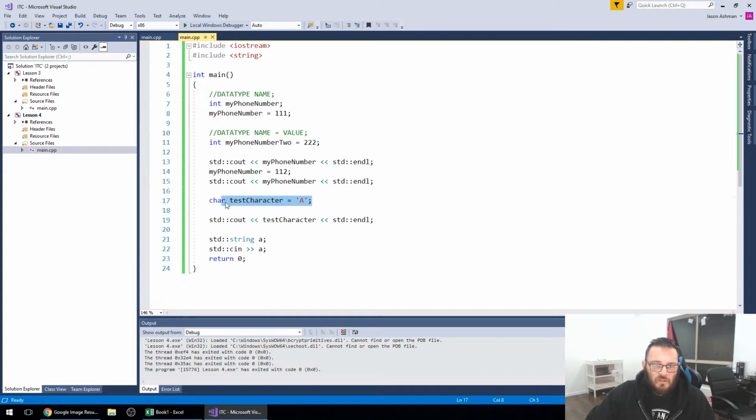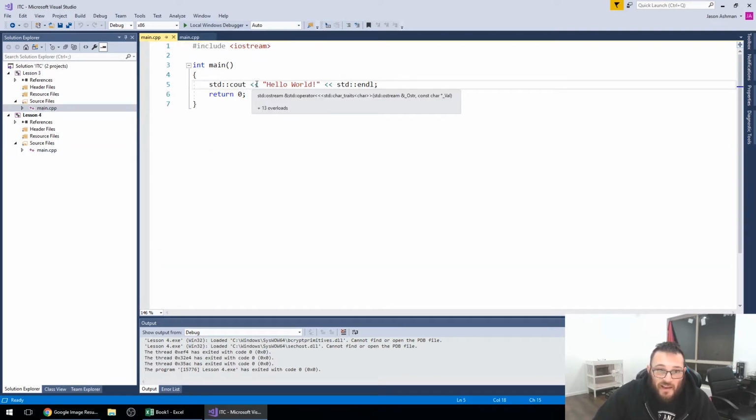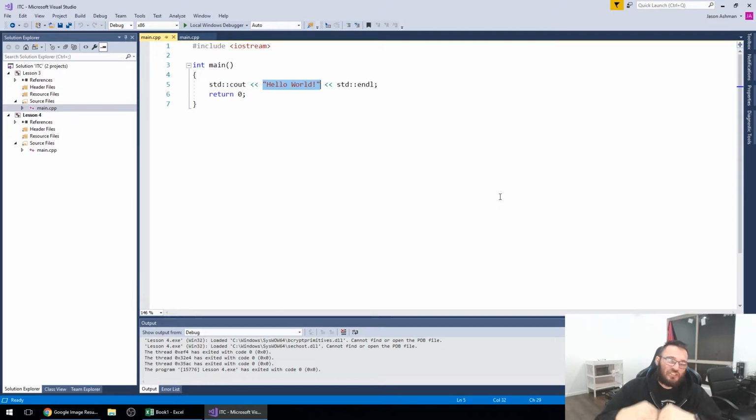Okay, cool. You told me how to store a single character, but when you write something, you generally write more than a single letter, and you don't have to make test character A, B, C, D, and then mash them all together. If I want to type in my name, I don't want to have 5 different pieces of data. It's one thing, it's my name. And you're absolutely right. And I'm just going to go back over here while I highlight this line. I want you to look and see the difference between me saying A as our test character and hello world as our piece of data here.